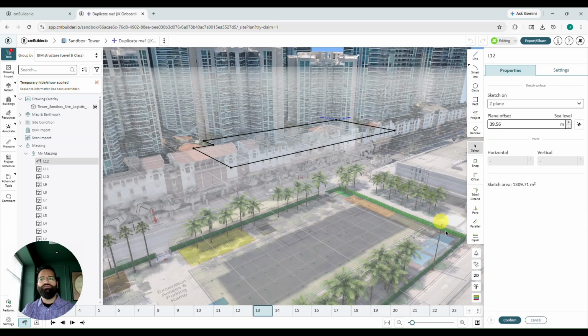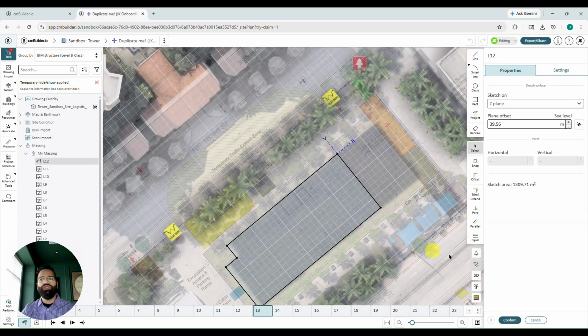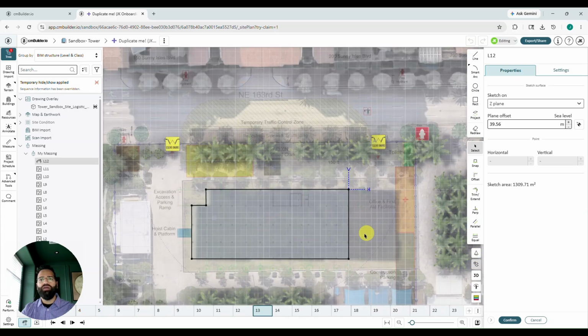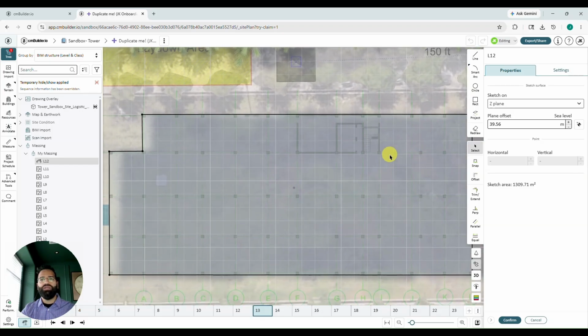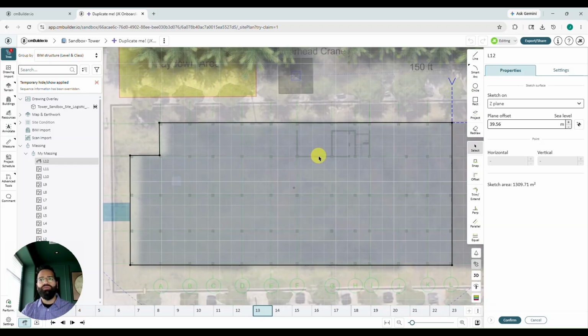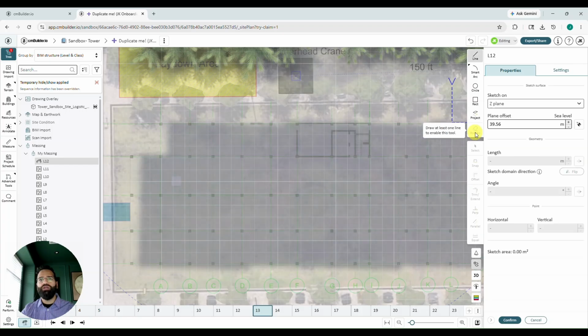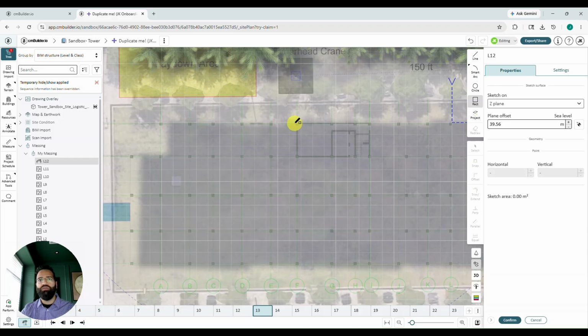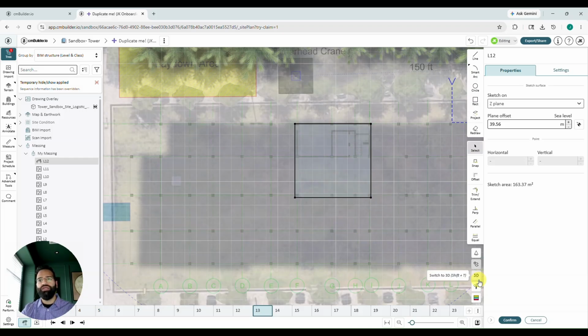It displays that footprint. I'm going to click on 2D and reorient my view. We're going to sketch in this elevator room. I'm going to click on Redraw here to clear that out. And then I will use my rectangle tool, which will allow me to click on one corner and then another corner. And it will place a rectangle there for me.